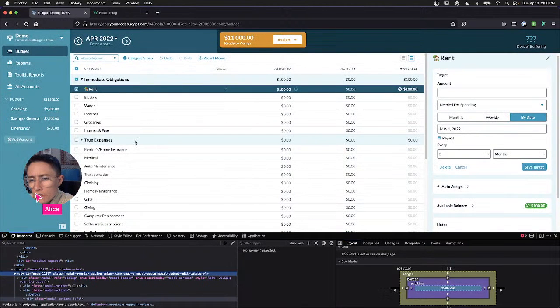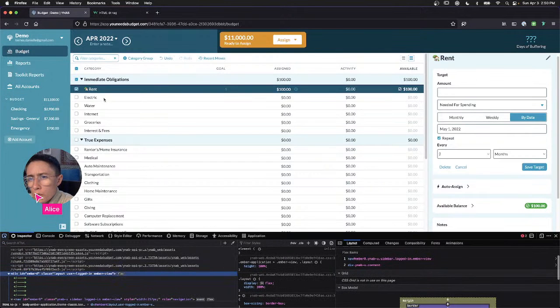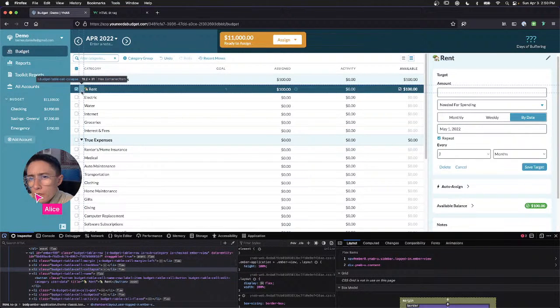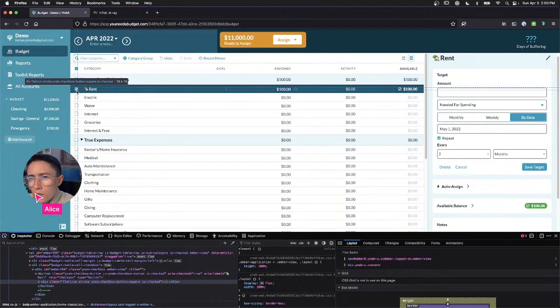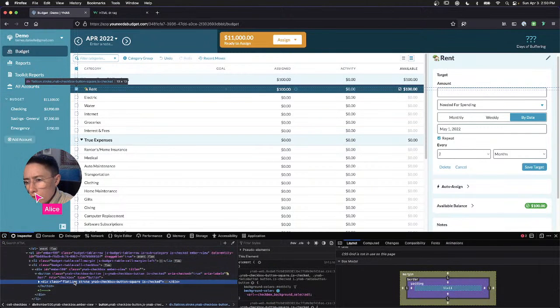Now let's dig into these category rows. Yeah, okay. Yeah, YNAB checkbox. This is a flat icon. Class flat icon. Okay.